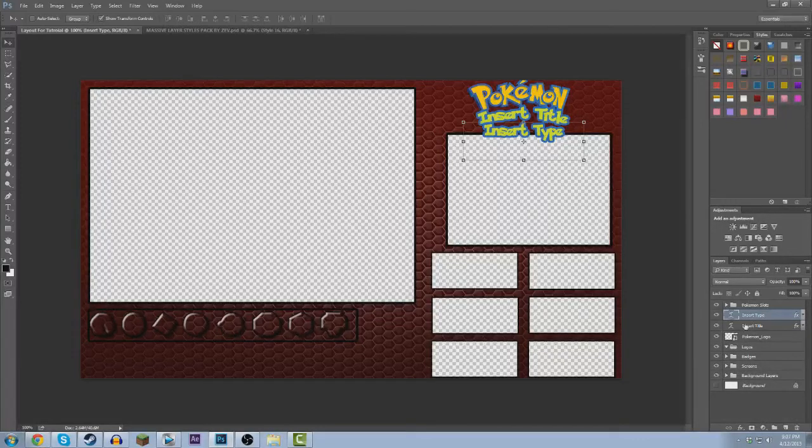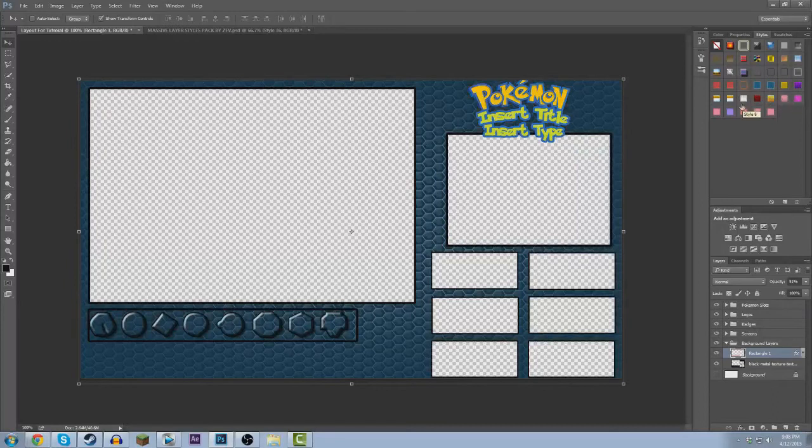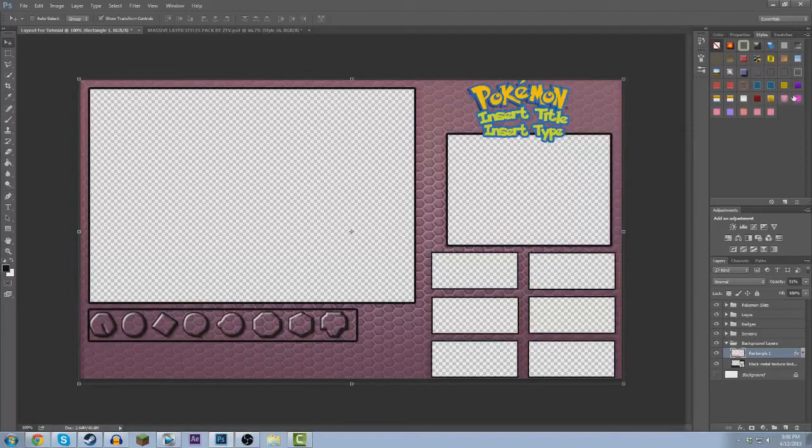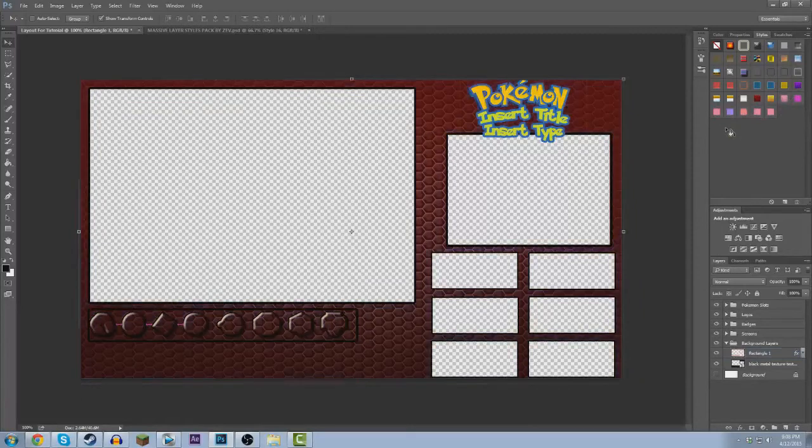And if you did get the layer styles, like I said, that you should, then you should be able to change the layer style that is on one of the backgrounds, which is this one. You should be able to change it to whatever you want. So say I want to do like this one, then boom, I can make it that. Or like for a Soul Silver Let's Play, or I can make it pink for a glazed Let's Play, or I can make it purple for lavender tone or whatever. So you can make it to whatever you want to do. It's really all up to you if you get the layer styles, like honestly it really is.